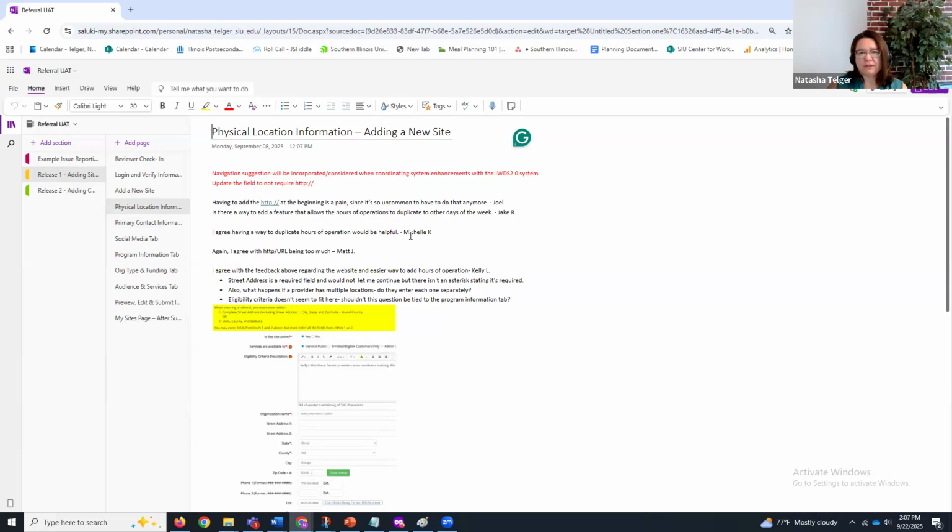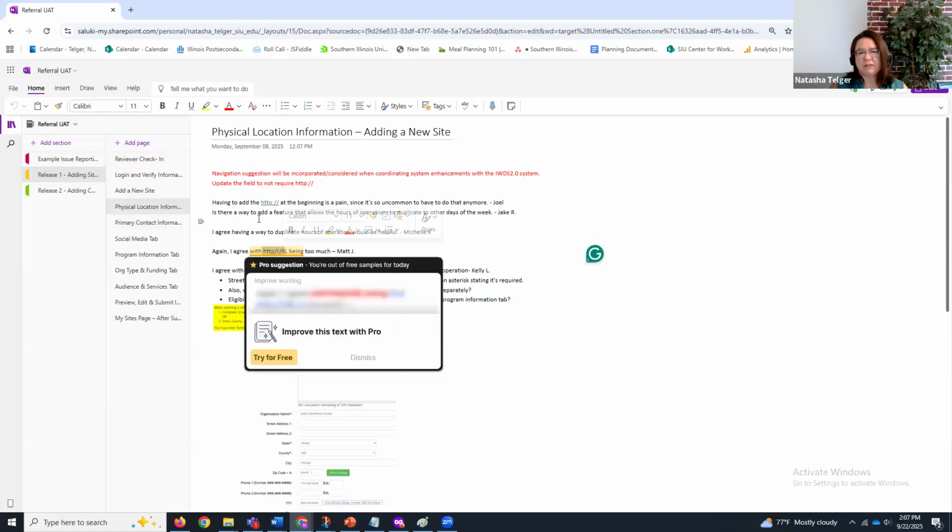Again, this goes with the navigation and just a better way of being able to enter hours of operation. So I definitely agree with you. That's great feedback. I think one of the things that would be easy enough to do on the feedback is not requiring the HTTP piece of it.